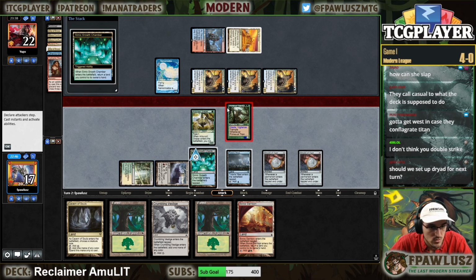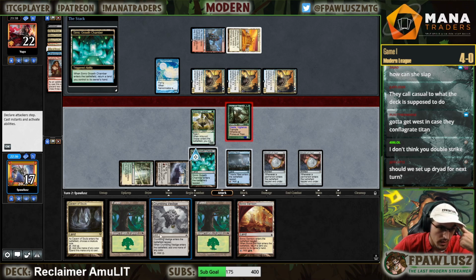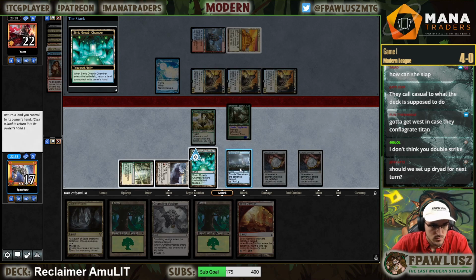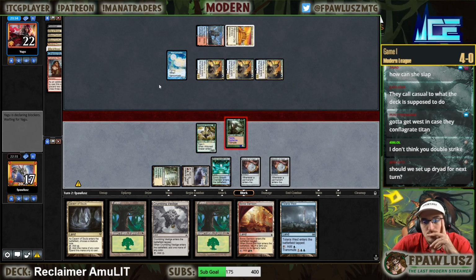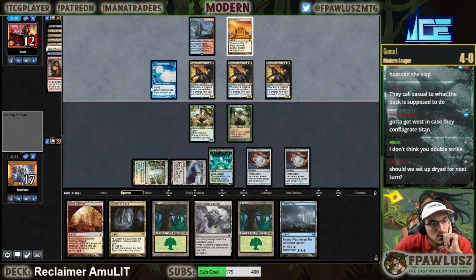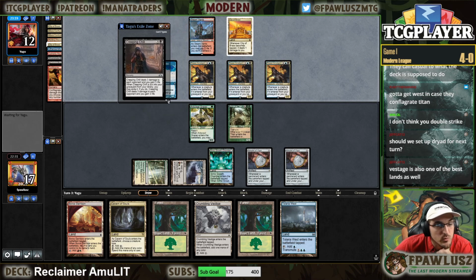One, two. If I bounce this, next turn I don't have double blue. I guess I do. Yeah, this is fine. I do because of the Vesuva. Yeah, we just set up a Dryad. They die next turn. Again, like, they need to have the nuts here. If they flip the absolute nutter butters, then they have a shot. Then we have a game.